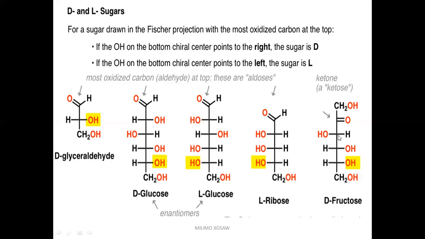This one is chiral, isn't it? To be connected to hydrogen, hydroxyl, and the entire of this structure. This one is also chiral or asymmetric to be connected to this structure, the OH, the H, and the entire of this structure. Carbon 5 is also asymmetric because it will be connected to this structure, the hydrogen, the hydroxyl, and this group. So this is D-fructose because at the bottommost chiral carbon there, the OH is on the right. So this is D-fructose.